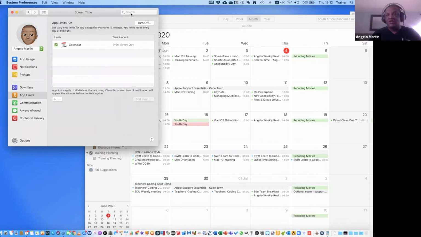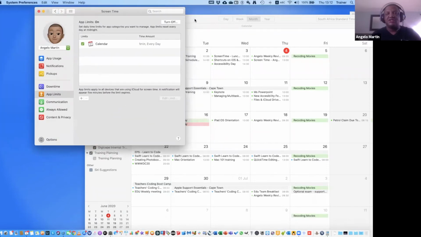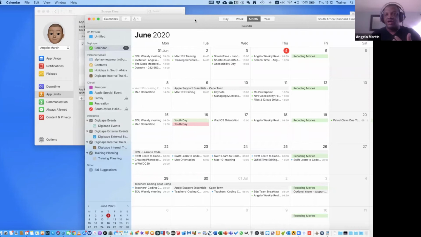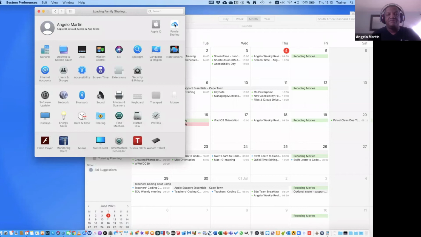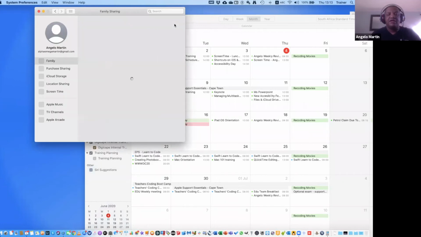Okay, so now we've looked at the restrictions for us, the user, or the main member. But what happens if we want to do it now for our family sharing? The first thing we need to do to get to our members is to go into our family sharing, or to first set it up. So we will go to our family sharing, and in our family sharing, we can now set up our different members.